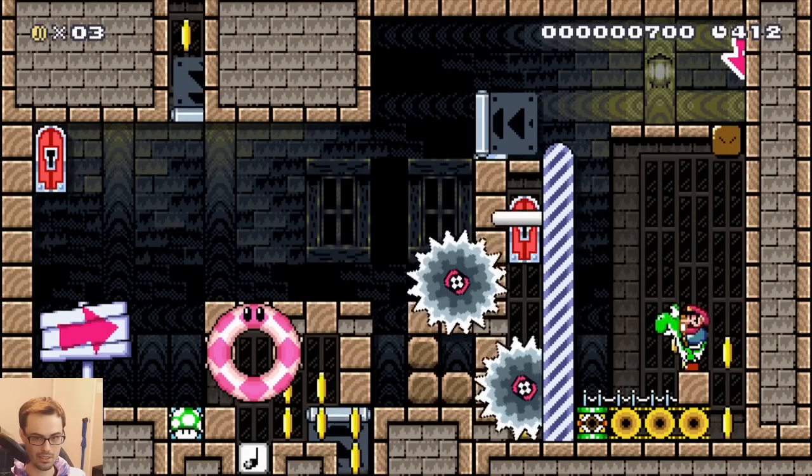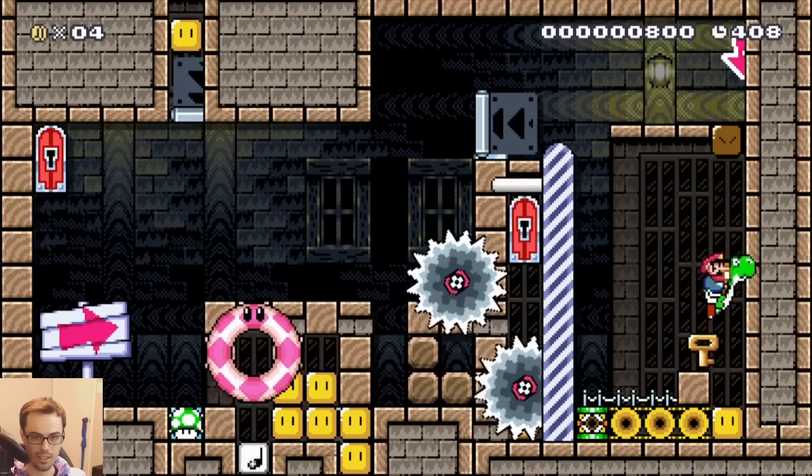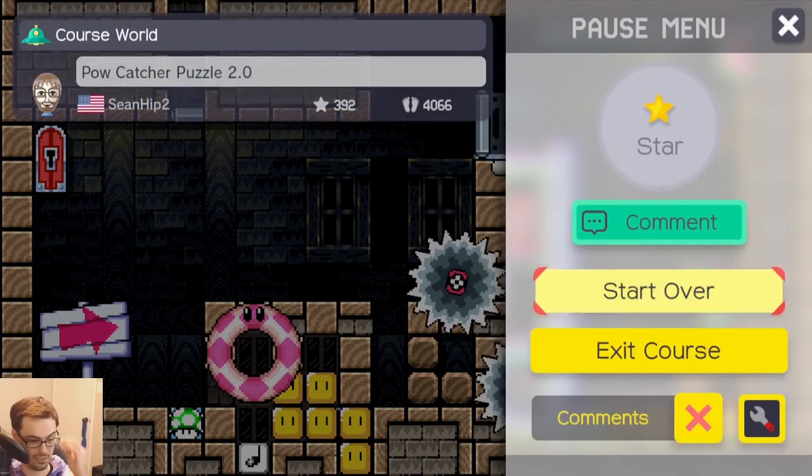I could get the bomb. What else could I do with the bomb? I could blow this block up. I guess there could be something hidden under this block up here. The arrow is pointing at it. It's like the only other idea I have.